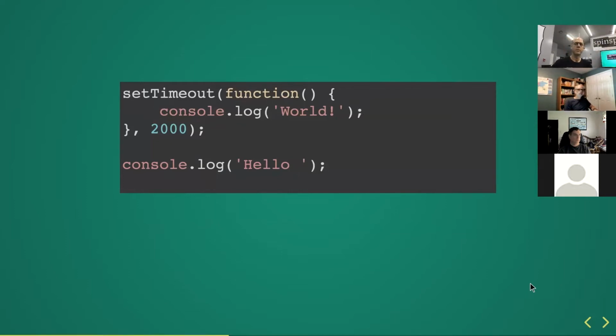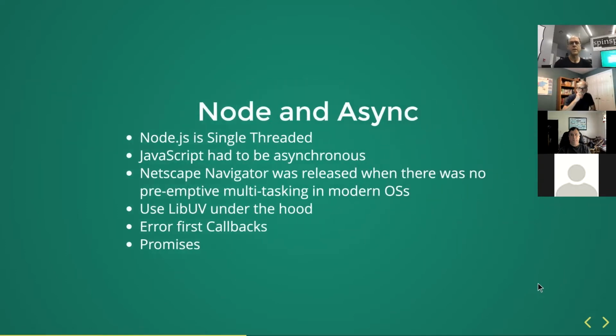So the thing that really attracted Ryan Dahl to trying to do a version of JavaScript that would run outside of a browser was this whole idea of being able to do things asynchronously. And this is something that's been built into the language since it was originally released back in 1995. There are things that you can do with servers, and it's a lot easier to do those things because you're able to do things asynchronously using JavaScript.